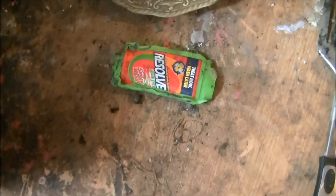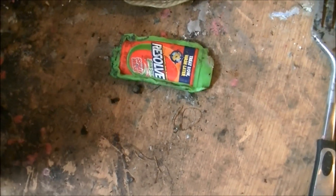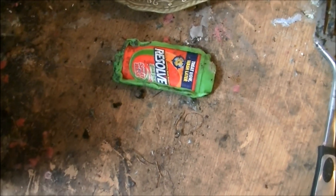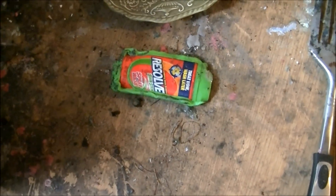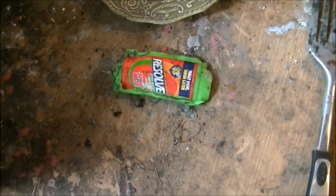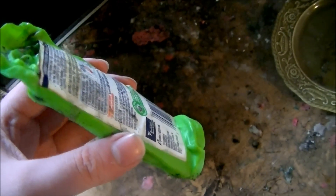So the verdict with this is, this is not something you want to do at home. This is completely unlike the stick deodorant that I did. I wasn't sure if it was going to do this because of the composition or just melt. I was kind of on the fence, but it turned out that this really went crazy — and it was the ingredients inside that did it.